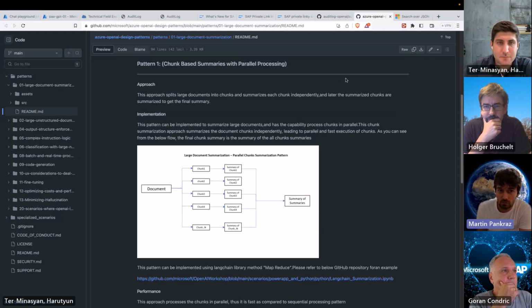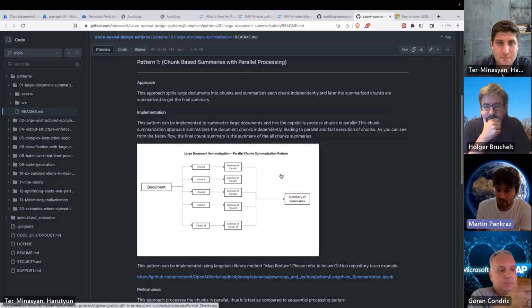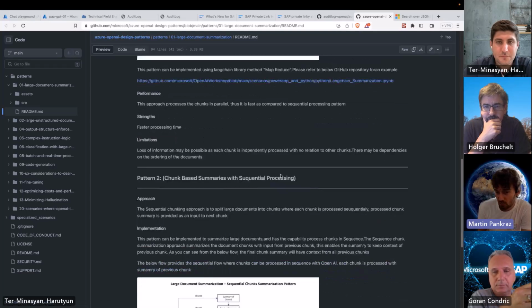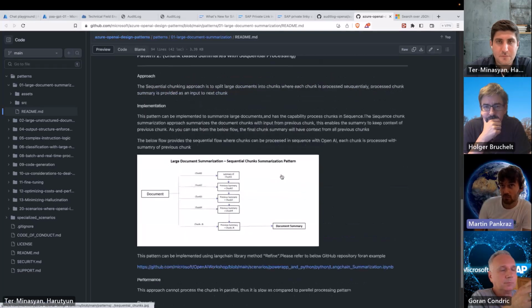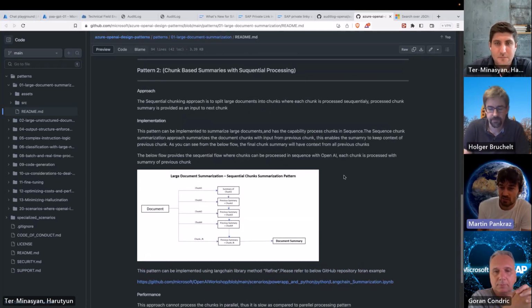And here, in our docs, we describe two patterns for the Azure OpenAI service. One of them is parallel processing, where you send, let's say, 6 weeks of audit log in parallel, and in the end, you combine them. Or the second one, which I prefer because the logs might influence each other, where you send the result of your summarization to the next summary process.